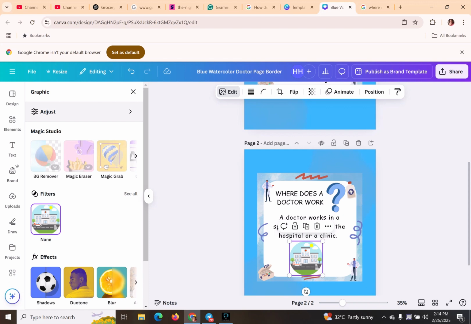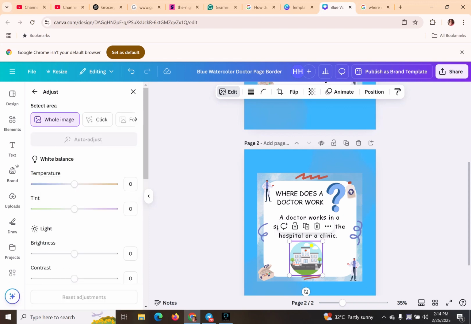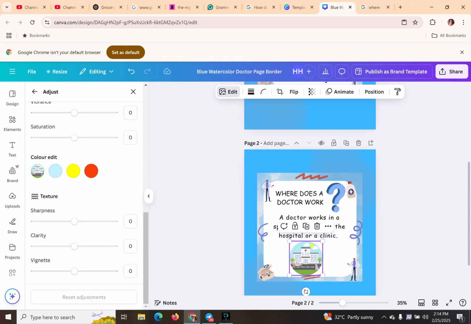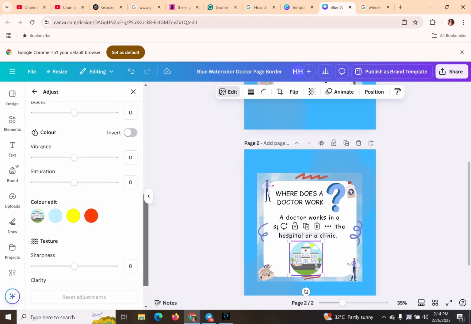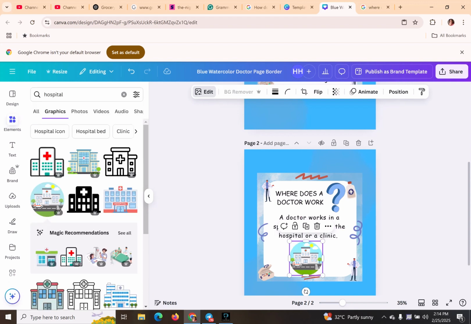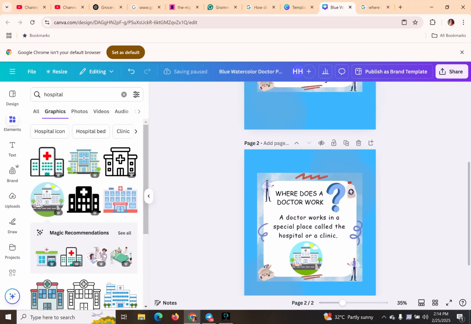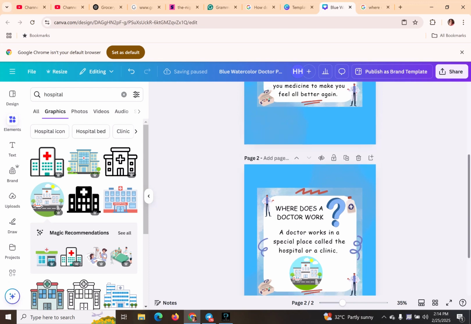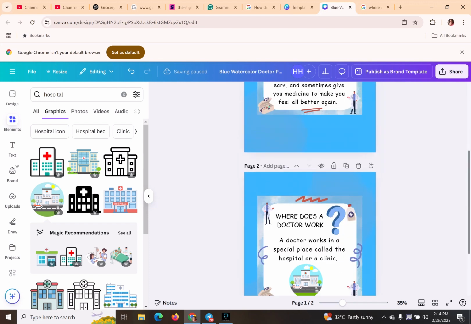I also adjusted it by clicking on vibrance, like I said, increasing the sharpness and the vibrance, and tweaking it however you can just for it to pop, so when they print it, it looks good. And I did the same for the rest, changing all the elements, and this is how it's looking. I will show you how it looks at the end.